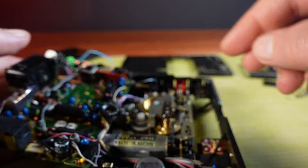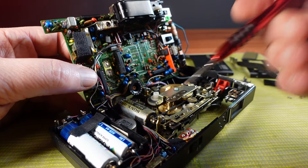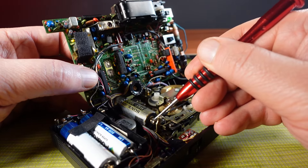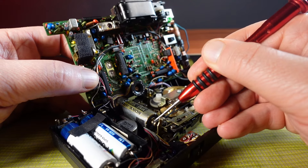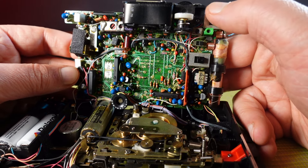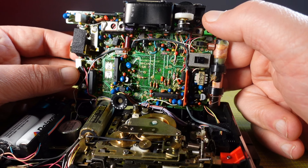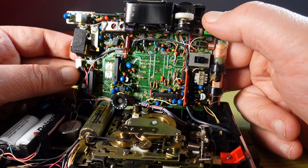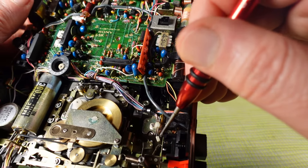I'm going to drop the batteries back in and see if I can operate it. And this is where my fears have been confirmed — it looks like the motor is simply not moving at all. I can turn the shaft with my screwdriver so I know it's not stuck, but it looks like the motor or whatever drives the motor is dead. There are a lot of internal micro switches that the buttons press on and the tape mechanism would also press on. The radio works though. It's possible that one of these micro switches also activates the motor, but then I probably would have heard the motor whirring before I took it apart.